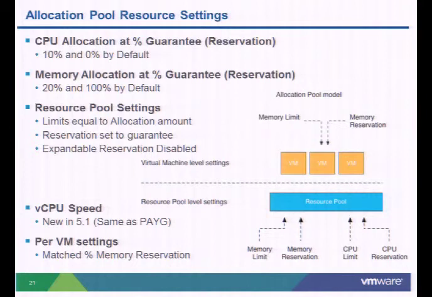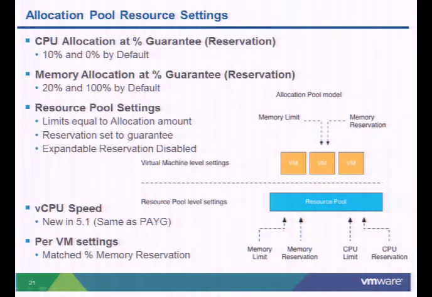And then the last one, which usually confuses even both of us to this day, is a hybrid. It applies settings at both the individual virtual machine level and the resource pool level. The problem, or the challenge, is you only set it once, and you can't really change what it does, right? So here's what I mean. You set what's called CPU allocation at a percentage of guarantee. Now, in this one, allocation means something completely different. The allocation is not the guarantee. You're setting a % guarantee. Everybody confused yet? Cool. That was the point.